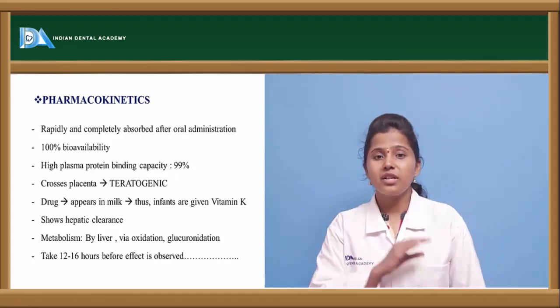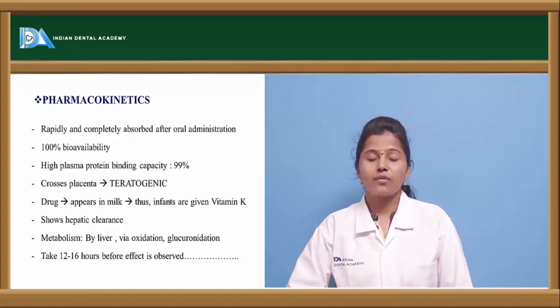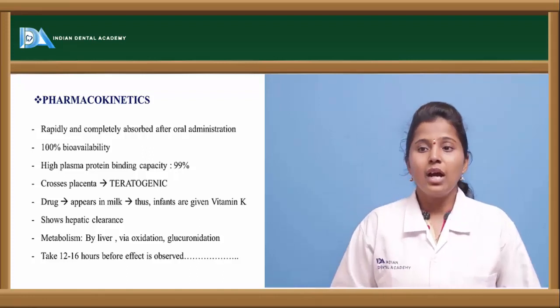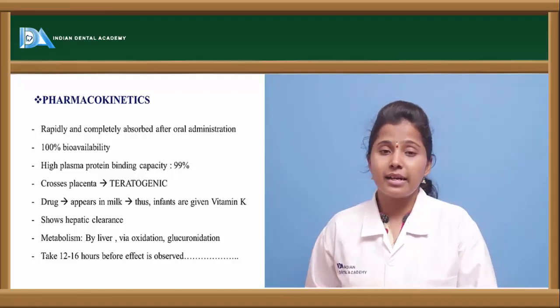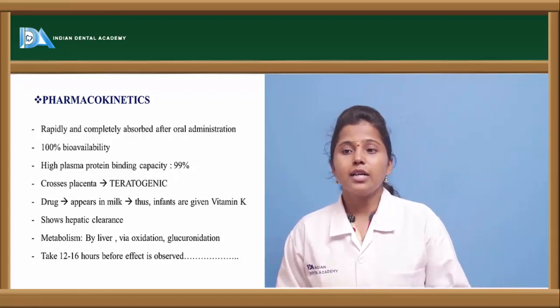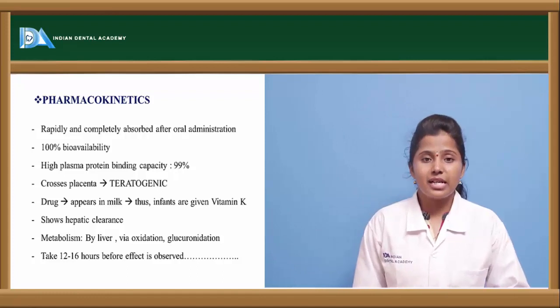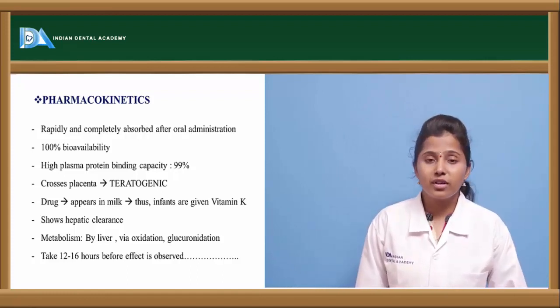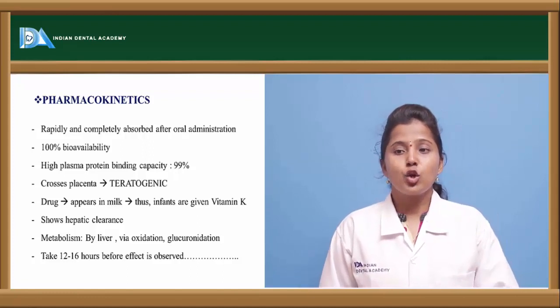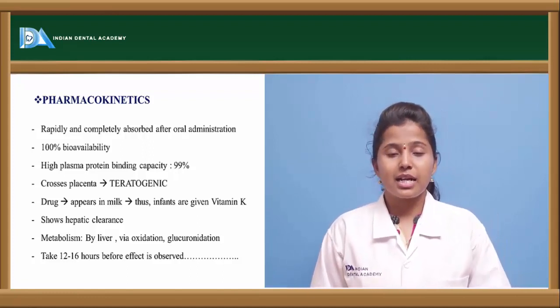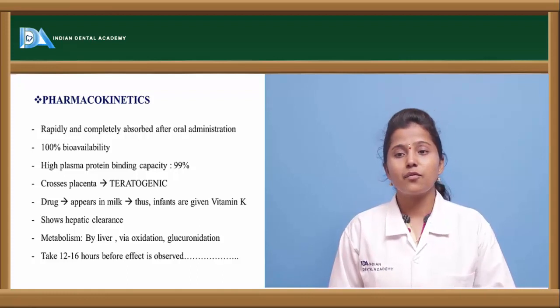So when warfarin is taken orally, it gets bound to the proteins present in the bloodstream, and there it exerts its action. It crosses the placenta very easily. In pregnant women, if warfarin is given, it crosses the placenta very easily, and it shows hepatic clearance. Hepatic clearance will be observed if warfarin is given.